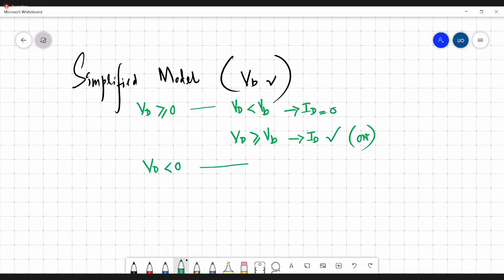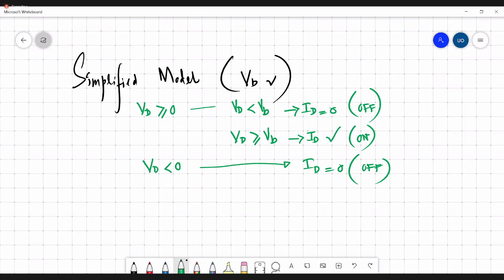Then you can't see any current, so this is basically off. If you don't see any current, this diode is simply off.